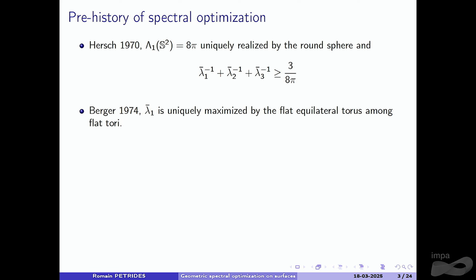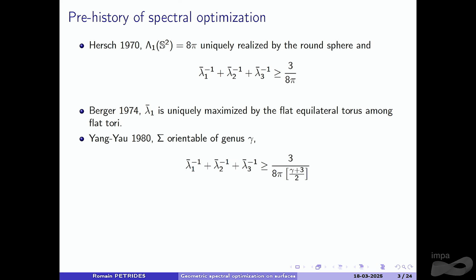Then a computation in the 70s proved that the flat equilateral torus is the maximizer among flat tori, and he made a conjecture, proved later, that the flat equilateral torus is in fact a maximizer of the first eigenvalue on tori. Since the result was solved on the sphere, he was interested in the following topological thing: surfaces of genus 1, and then you can continue.